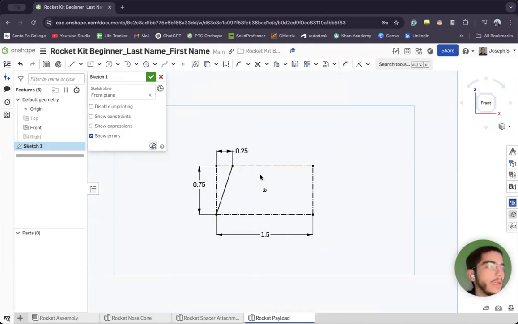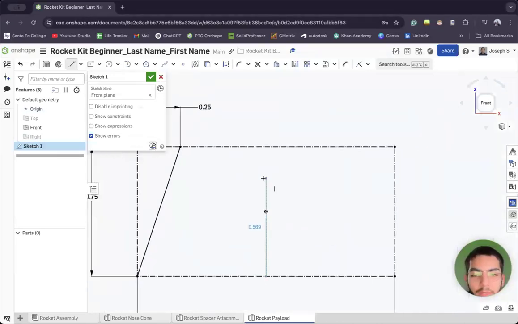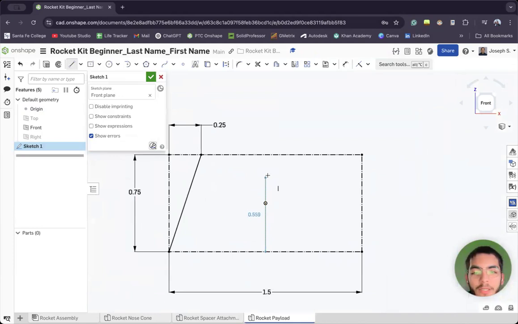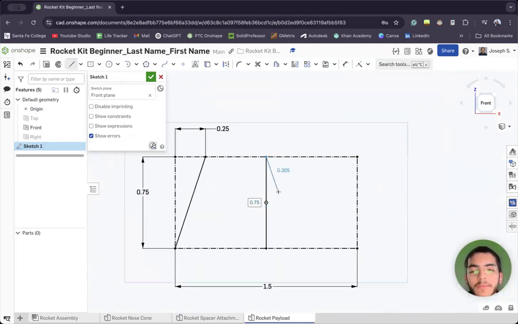What we're going to do is make a line again, with the L key. You want to get the midpoint of this line. You can see where it creates that imaginary square right here. That's the midpoint, so click once, making sure it's that imaginary square. You see that it constrains it, making that yellow dotted line that you might see if you zoom in. It just means it's going to go straight up. You can see the symbol too. And you're going to hit the midpoint of this line as well.